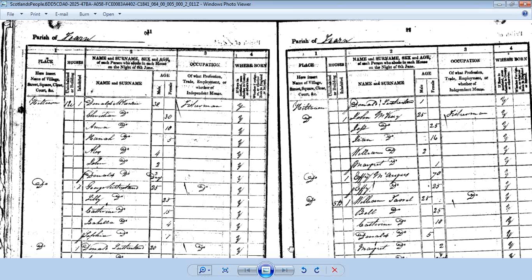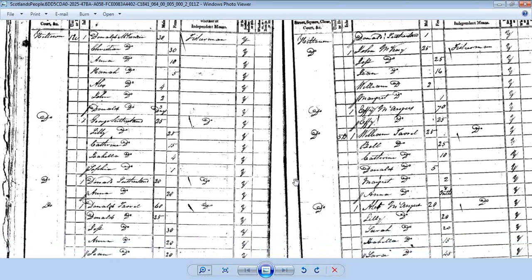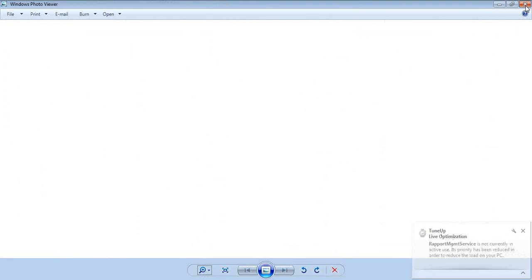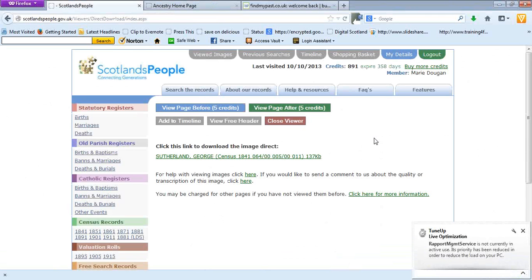You'll notice that the neighbour is also a Sutherland, aged 20. And it looks to me as though Donald is married to Anna, because there's just both of them living there. And perhaps, of course, there is a family connection between Donald and George. And there may well be other Sutherland people listed with the same surname in the area, and that's quite normal to see that on a census record. So there is George and Lily, and that's on Scotland's People.